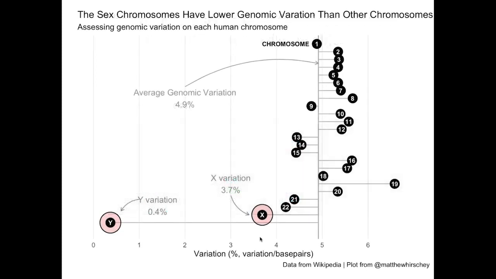All right, so it turns out this is what it looks like. We'll see this more a little bit later, but what we have here is the chromosome number, the % variation, and we can then extract some information out of it. We can see that the X and Y chromosomes have much less variation than all of the other chromosomes. So this is our % variation over base pairs. So we'll get to the code for this, but this is where we're going.